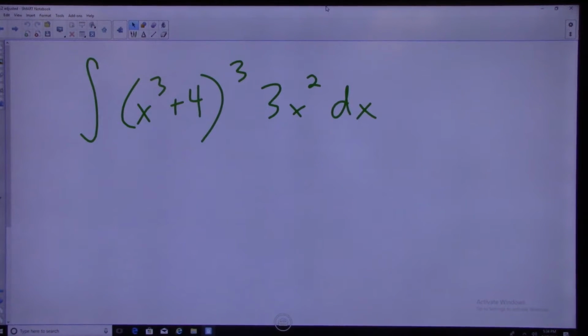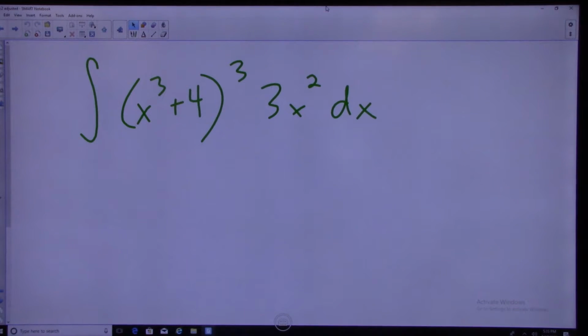Okay guys, I'm just going to keep rolling through practice problems, but first, just to get warmed up with this video, you try to do this one on your own. I'm going to walk through it here, so pause this and do this in class. This is an easy one to get warmed up with, so if you do this one, then we can keep going from here. So pause the video and work on this. I'm going to go ahead and do it now.